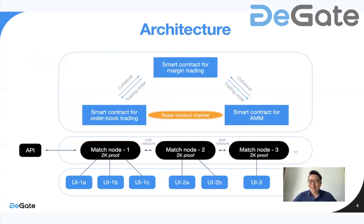How are we going to make this happen? I want to go into a bit of the architecture of the entire system. At the very top layer, you can see the smart contract layer. In the middle is what we call our match node. Understanding the match node is key to understanding this architecture. At the bottom there is the UI layer. In the smart contract layer, we're going to have a smart contract for order book trading and a smart contract for AMMs — theoretically two separate systems. The smart contract for order book trading will allow makers to sell and buyers to buy tokens.